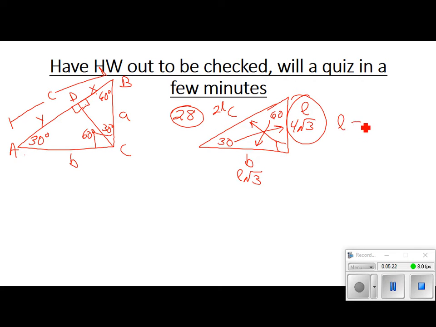This is the equation we got. We now know that L equals 4 times the square root of 3. Nothing really to solve there. Don't let this confuse you. They tried to confuse you because they made the side that usually doesn't have the radical on it have the radical on it this time. All you're going to do is take that and plug it into each one of these. So if I'm looking for C here, what's 2 times 4 radical 3?